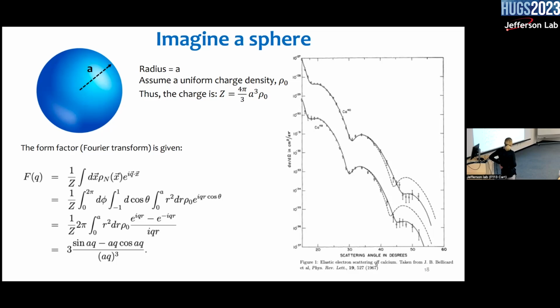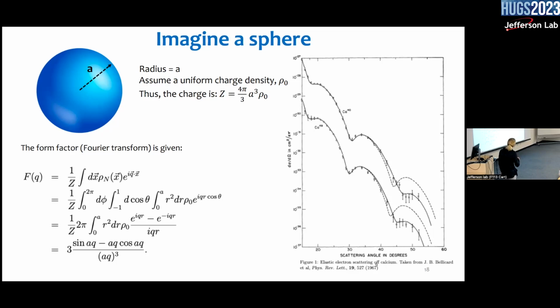So then you can perform basically the form factor, the Fourier transform here, and if you work through all the math, you can get down to the bottom to something of this form. So again, this is normalized to 1, so that's why we have 1 over Z at the front. It could be anything. So this form is interesting because the numerator, as you see, has an oscillatory type of behavior. So you could plug this into anything on your computer right now, like put it into Excel or into one of your little Mathematica programs, and you would see it's just oscillating. But then it falls off as this 1 over q squared at small scattering angles.